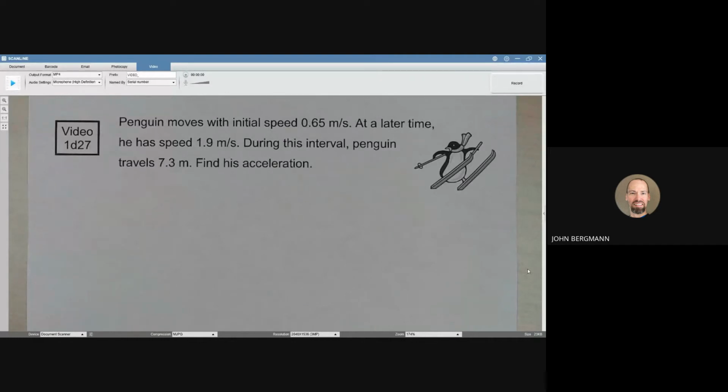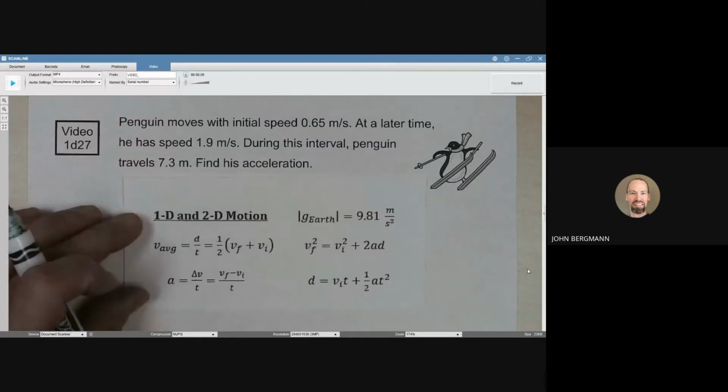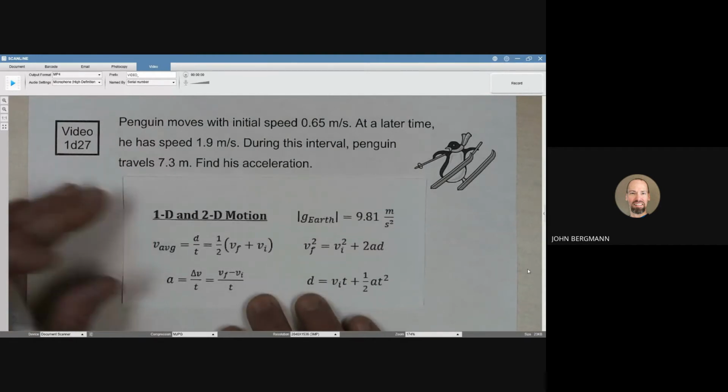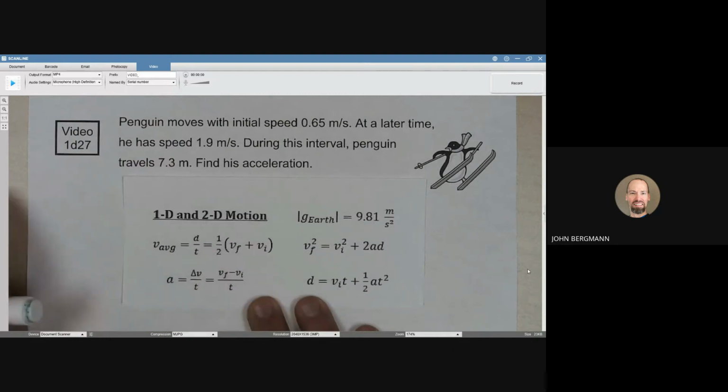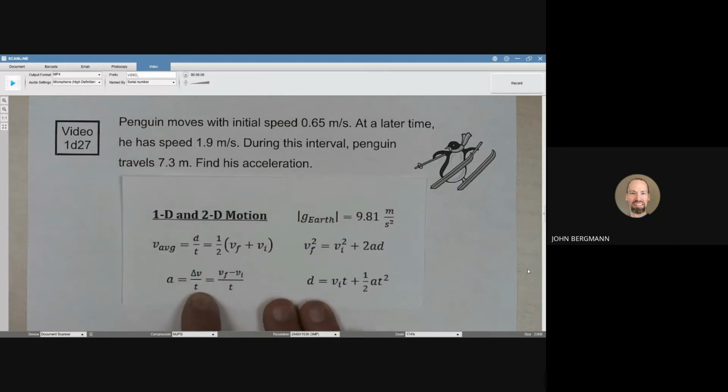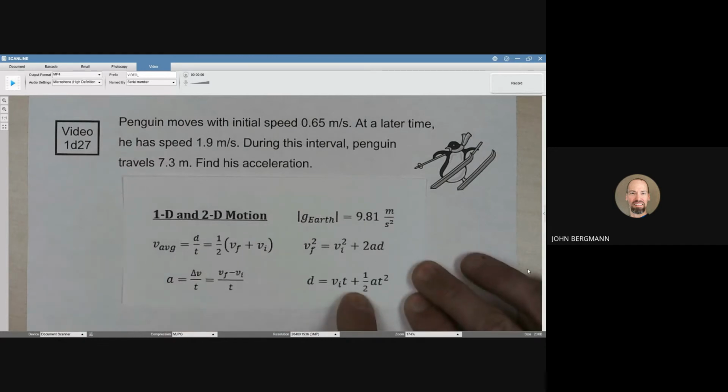Let's do one more example problem. We've mentioned earlier that these are the equations that we have access to for this unit of study, and we have met 3 of the 4 so far. The first one we met was this one, and then we talked about the acceleration equation. In the last video, we ran into this equation, and in this one, we're going to use this equation right here, which I'm going to call the no time equation because it doesn't have time in it.